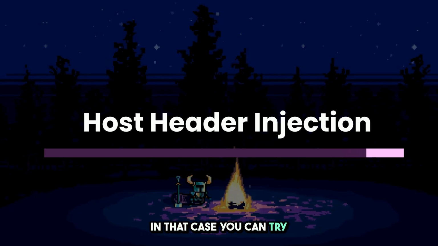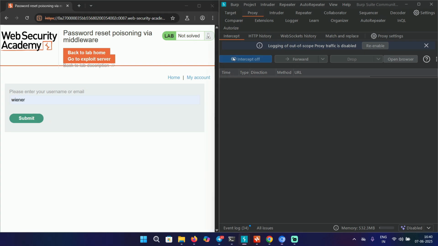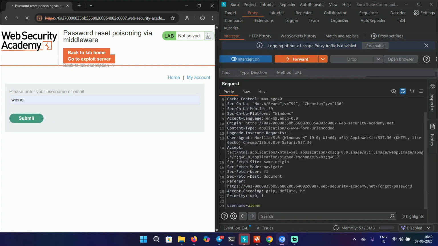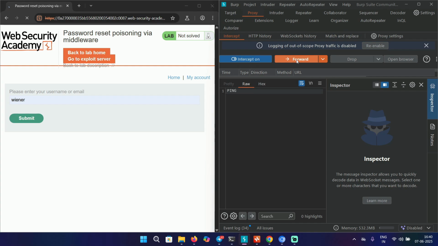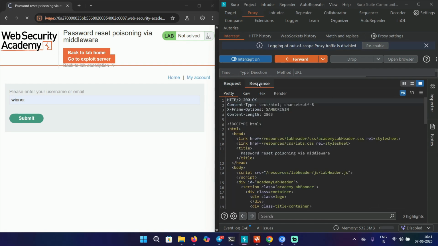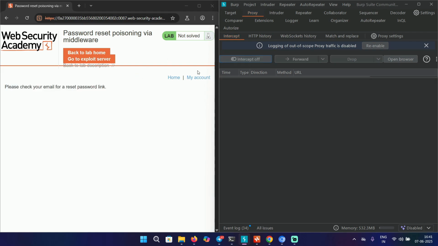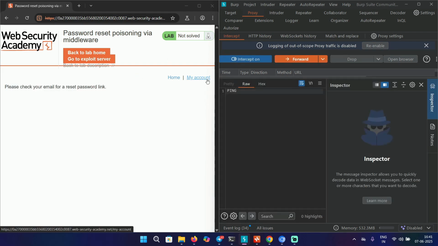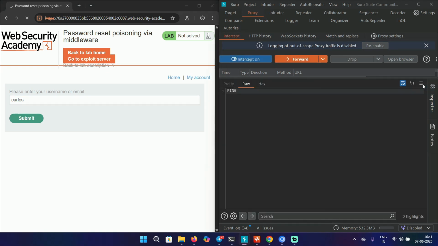Sometimes this doesn't work either. In that case, you can try adding X-Forwarded-Host. Let's have a look at this example. So this is a lab I picked up from PortSwigger, and here we have the password reset functionality. So once you see the password reset, get this in your Burp, capture the request, and try manipulating the host value. But if the host value is not working, for example, you don't see the host value changed in the reset link, you can try another thing. That is, you can capture the request and add a header X-Forwarded-Host.